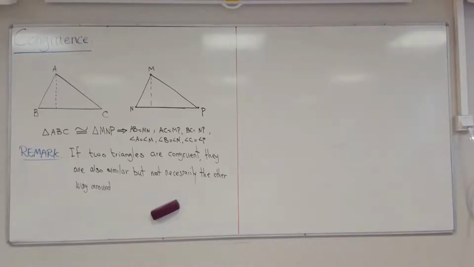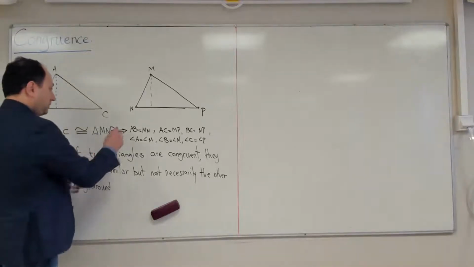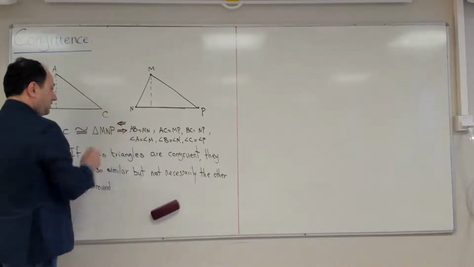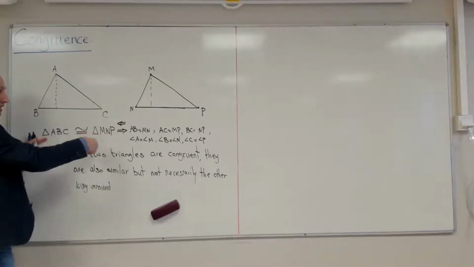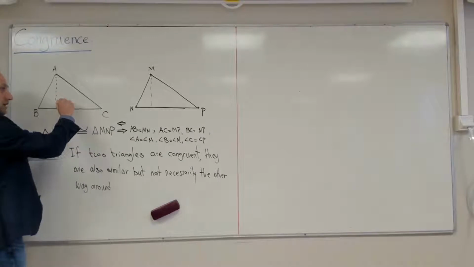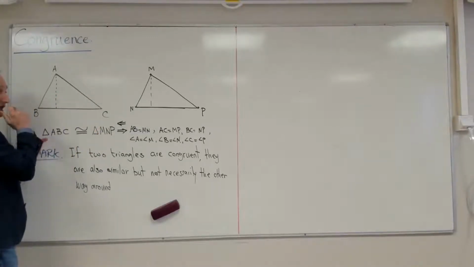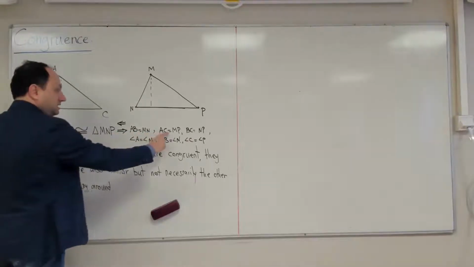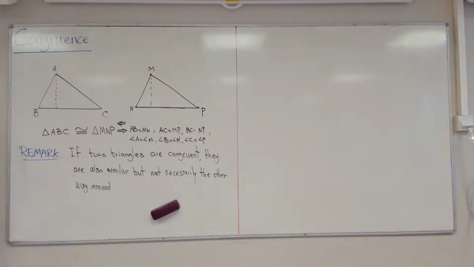But we have three theorems that we want to discuss today. It tells you that you really don't need to check all of these conditions. Of course, it is clear that the other way around is also true. If someone tells me that these two triangles are congruent, I definitely can conclude that every piece of one of them is equal to the corresponding piece of the other one. And if someone tells me that these 6 conditions hold, then it means that they are the same triangles, yes?